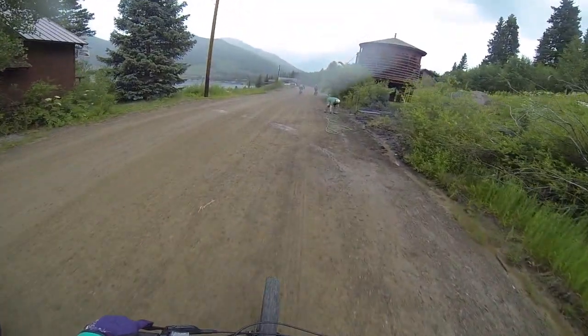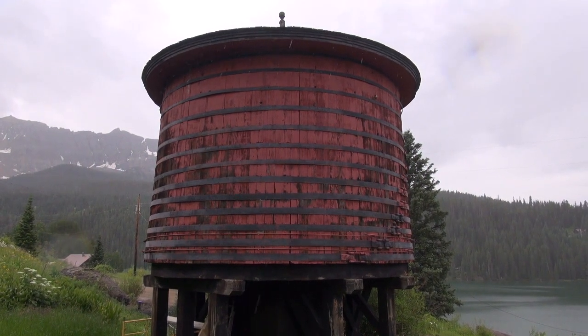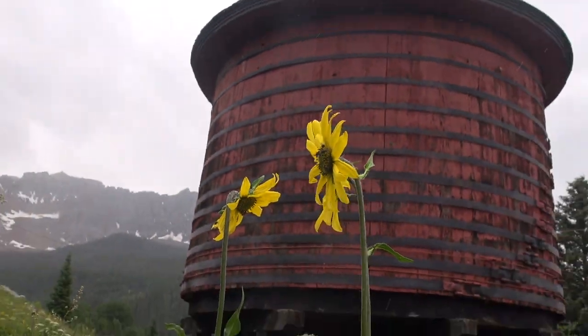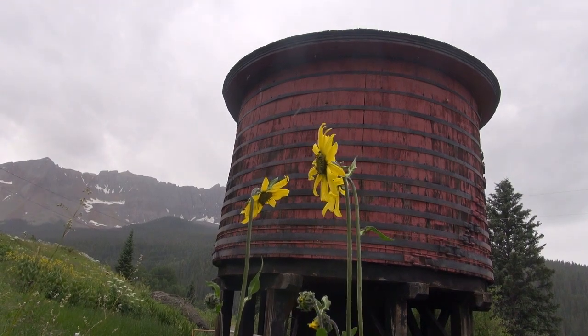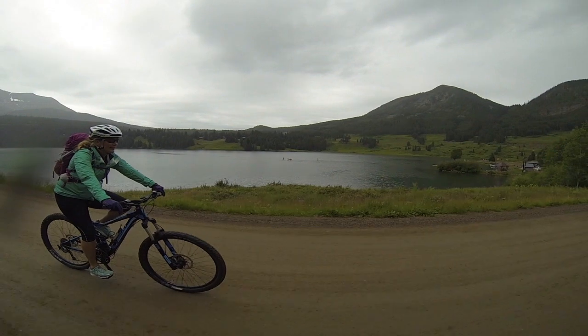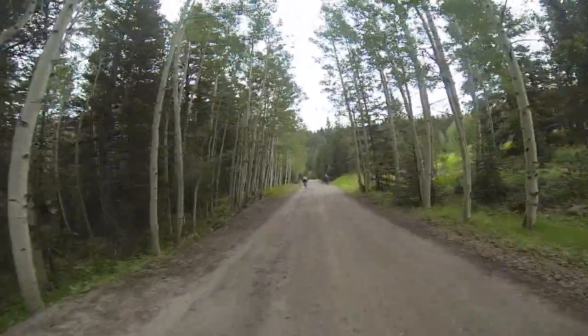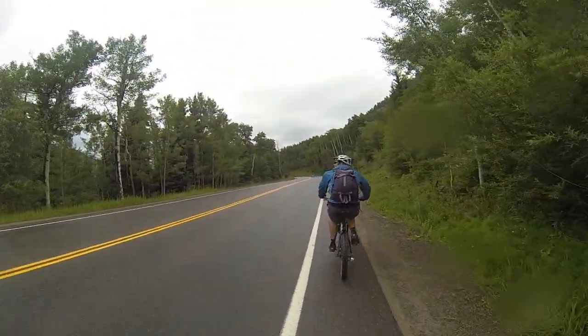Back on the trail, next stop is Historic Marker No. 2 — a historic water tower by Trout Lake. It provided water for trains and was a popular scenic stop for passengers. Time to cruise around Trout Lake. It's pretty, even in summer showers. Through more trees, including aspens, then we're on the road for a couple of miles.